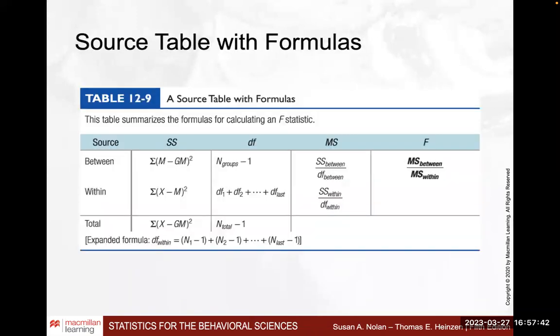So we've done that between groups, we've seen this formula. Know where to locate the formula, know how to find it, know how it translates into the respective components in the source table. You will have a couple of exercises in the homework. I know that the homework is not super difficult, but don't rely on the homework being the same as in the previous semesters, just as a heads up. So I want you to do these exercises for the sake of trying them. Always make sure that you know what you're looking at. These calculations are basically simpler, but it is important that you know and understand how to do them.